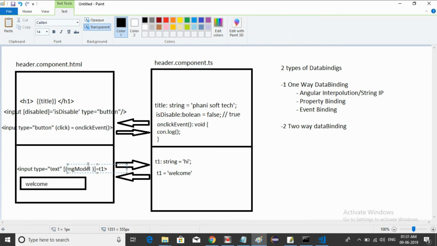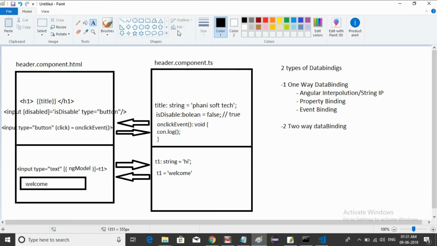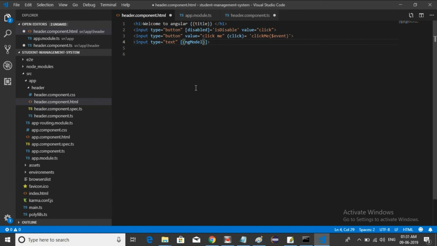This is the ngModel syntax. So ngModel equals our variable name, which is val, right? Val. Simply save it and check the browser now.